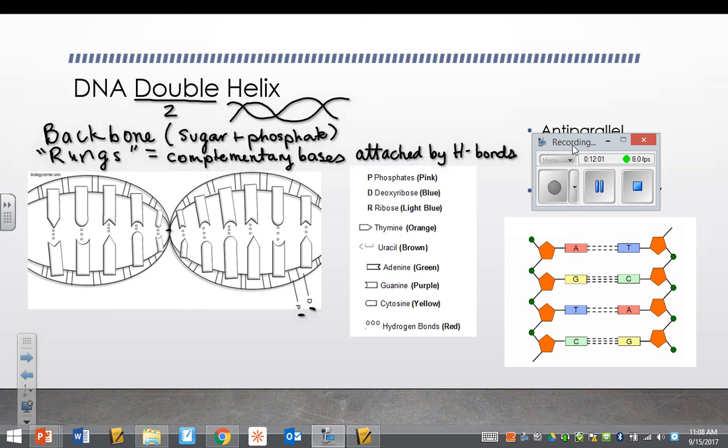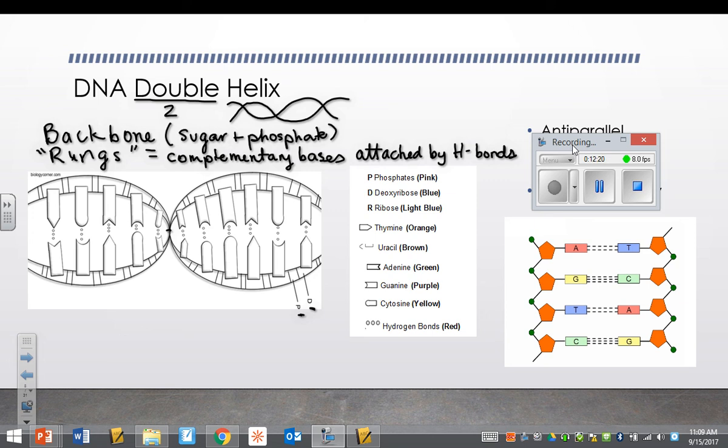Yes, so in chem, to make it a hydrogen bond, the hydrogen would have to have been bonded to an O or an N or an F, because those are the really electronegative atoms. So these are nitrogenous bases. So there's actually nitrogen and oxygen in all of them. Does anyone else have any questions they want to ask?